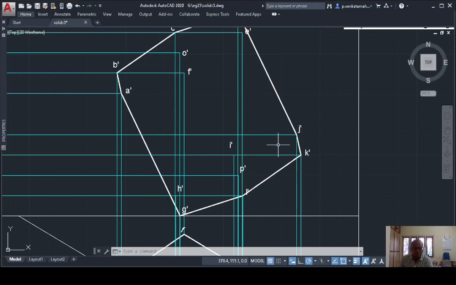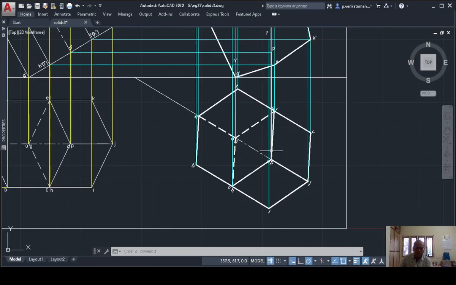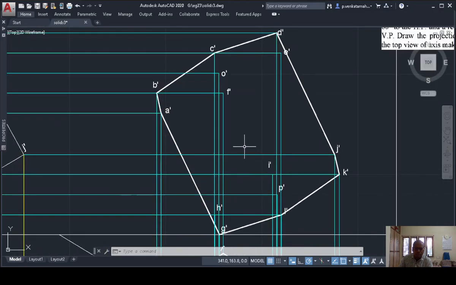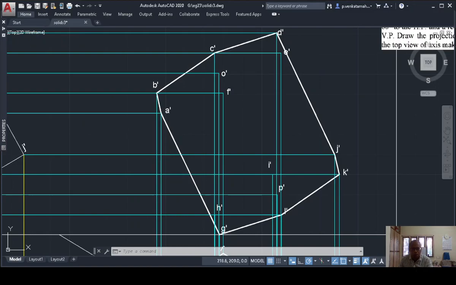Now I have to identify what are the points that are not visible. So if I am seeing from here, F is not visible. So I first start with F. The line type is dash type and scale is 0.3. With that I am starting a line.